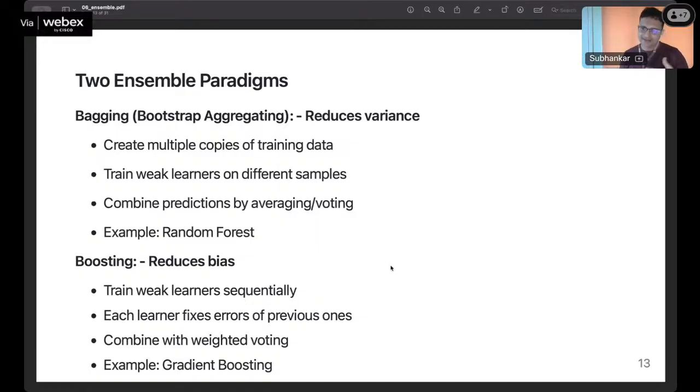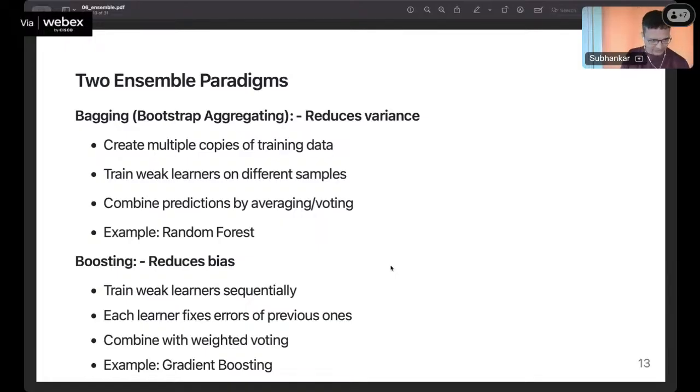Every time we train one more model that tries to correct whatever the previous model has missed, because y minus y1 is the error that we got in the M1 model. M2 will try to fix that particular error. Similarly, with M1, M2, M3, M4, I will have a series of weak learners. Every learner will try to correct the previous model. The first model will give us some error, the second model will try to reduce that error, the third model will try to reduce it more. Slowly, slowly, slowly.